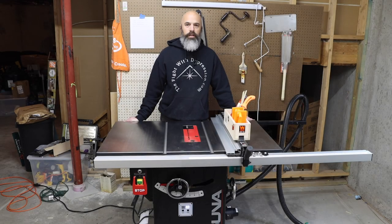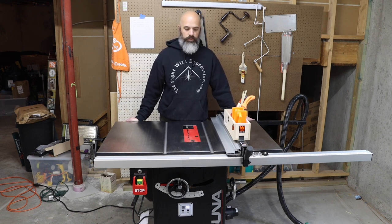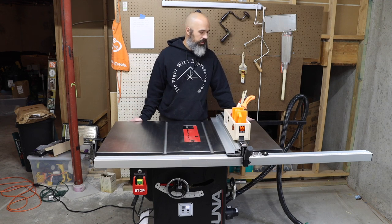Are you looking for a table saw, or just looking to see if the Laguna Fusion F2 is a quality table saw? Looking for something that's not going to break the bank, or whatever reason you're watching this, you're in the right place. So welcome, and we're going to get started.